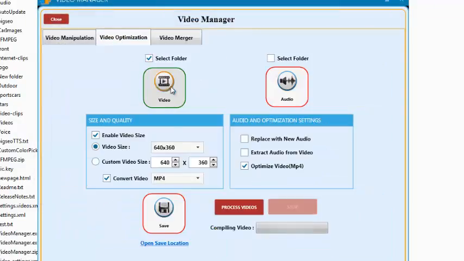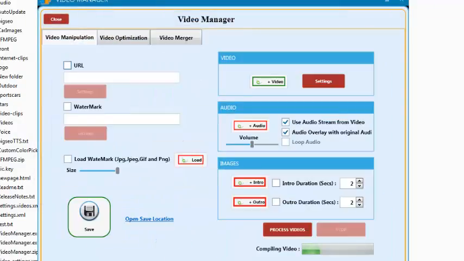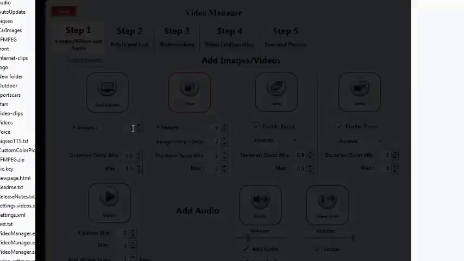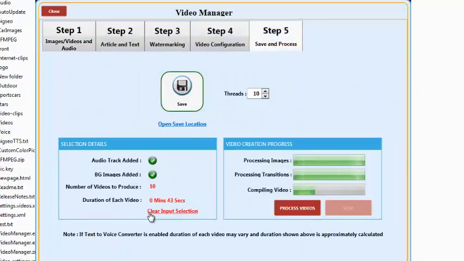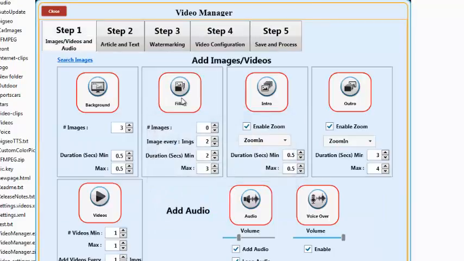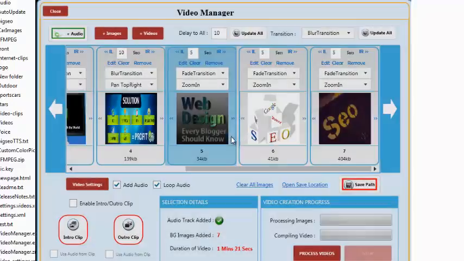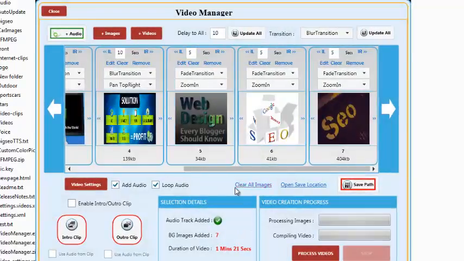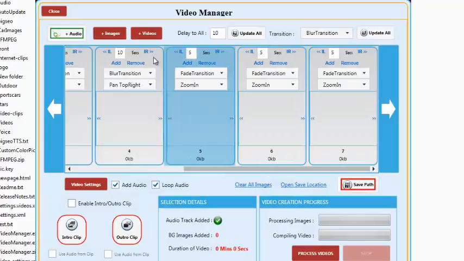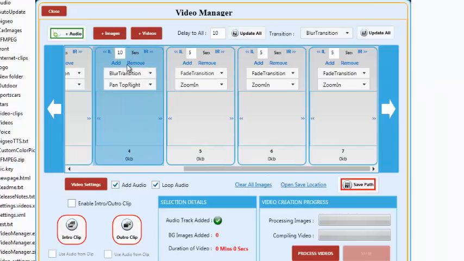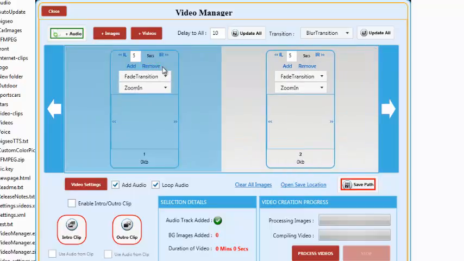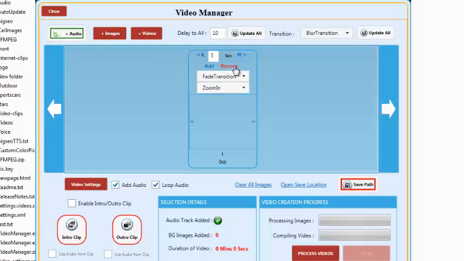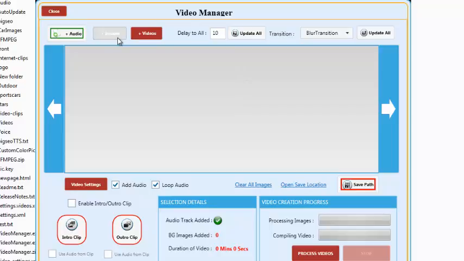Okay, same is true with every single tab down here. So let me just show you the batch videos. In batch videos, save and process, you can click on clear input selection, click on yes, and everything will be cleared down here. In video timeline, you can also click all images, and everything would be cleared down here. Now of course from here you can click on add. Alternatively, if you wanted to remove all these thumbnails or areas, then you can click on remove and you can start again adding images and whatnot to you as well. So anyway, this is how you work with this.